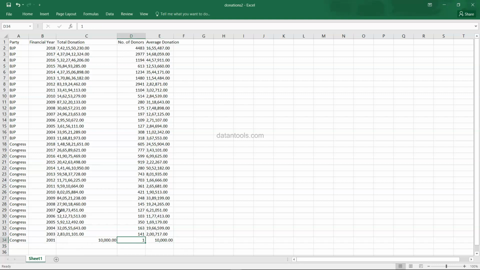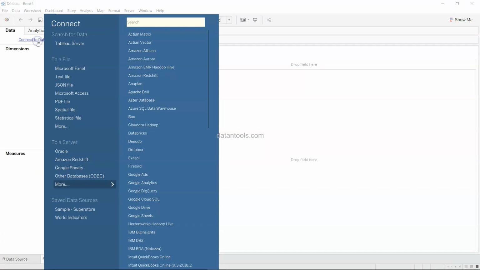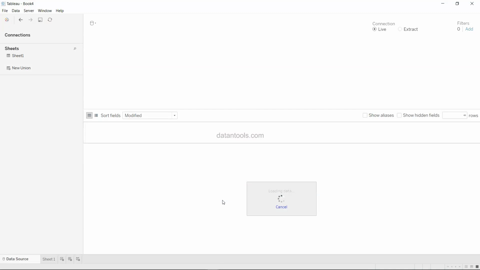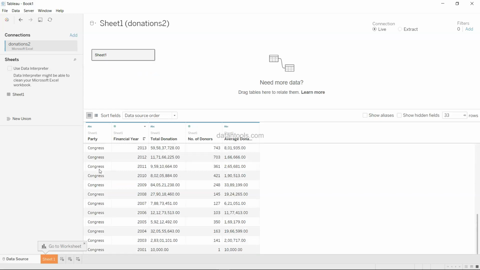Now once we have this, we will save it, and now let's go into Tableau and import this data. Alright, so here we are within Tableau, and click on Connect to Data, and on Microsoft Excel we will bring in the donations file, and this file is going to take some time to import. As you can see, it is loading the data. Usually it should not take this much time, but probably some issue is being encountered. Alright, so here we have got the data. It was creating some issue, so I had to get the file again. And now we have this Sheet 1 over here where we have the party information.